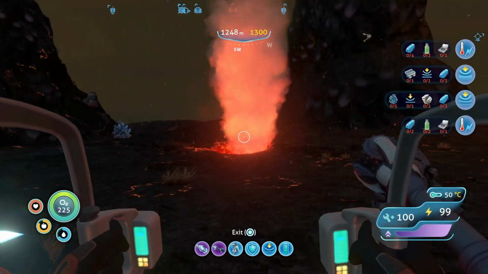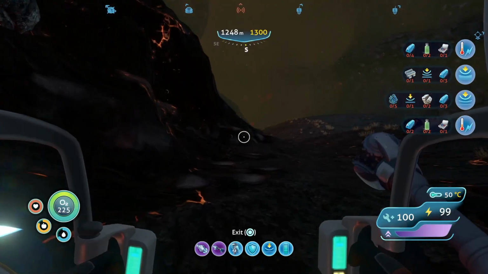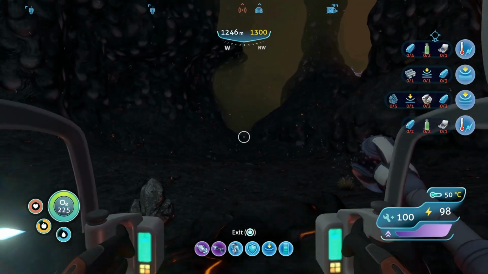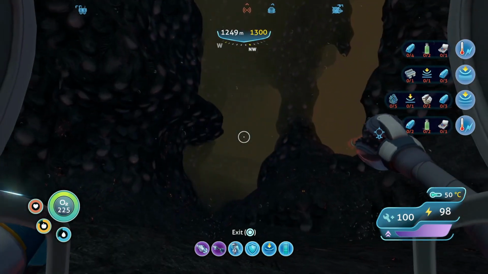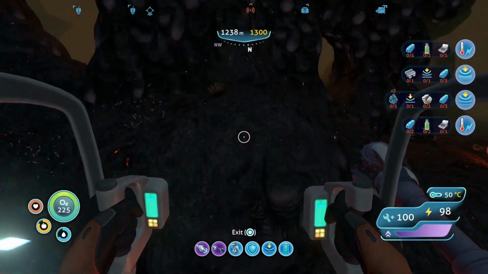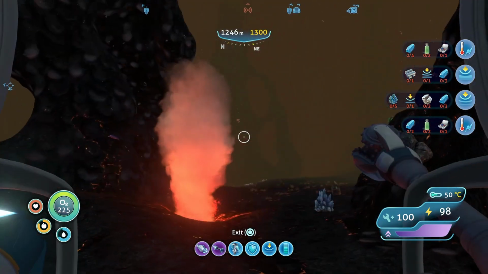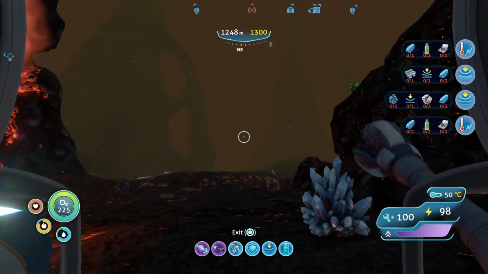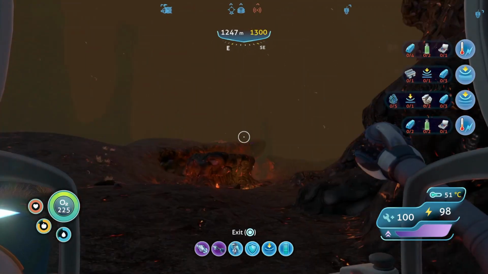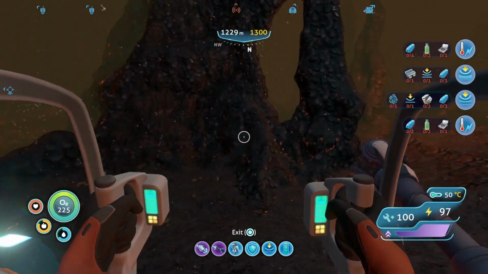This is quartz. This is not Kyanite. I don't want to venture too far. I want to check out this place to see if we have Kyanite. In case we don't have Kyanite in this area, I remember that on my first ever playthrough I got lots of Kyanite over here in this place, but now, yeah, I think we need to venture further for Kyanite. Yeah, I see Kyanite over there.